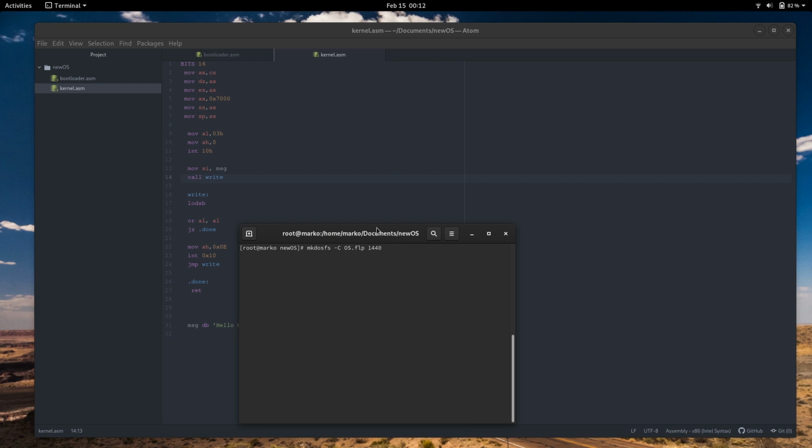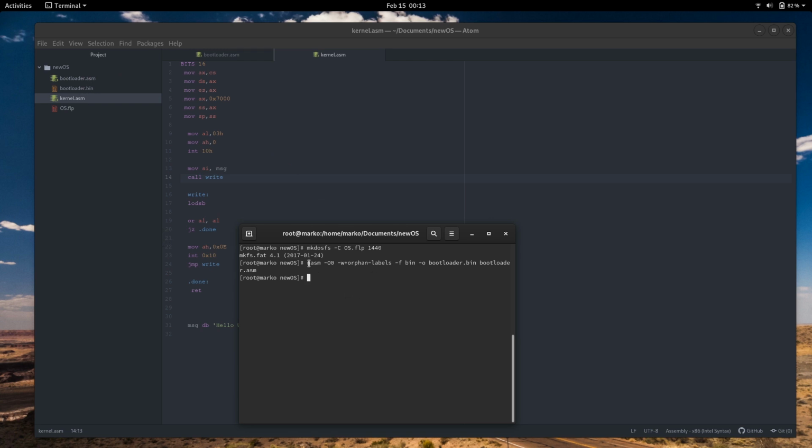That's the size. That's the minimum size you have to type. Now we are compiling our bootloader. And voila, we have our bootloader compiled.